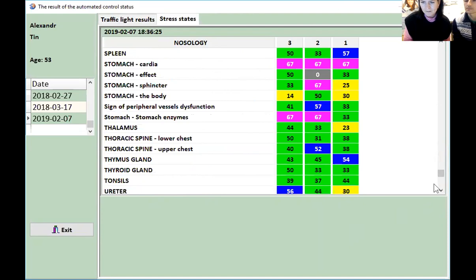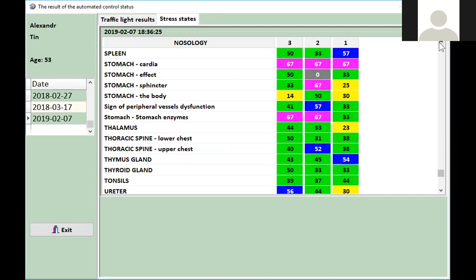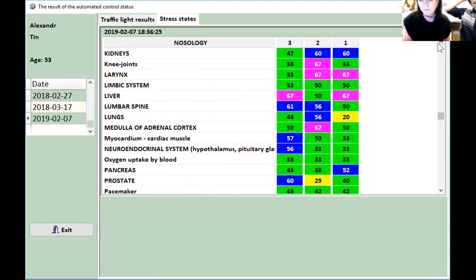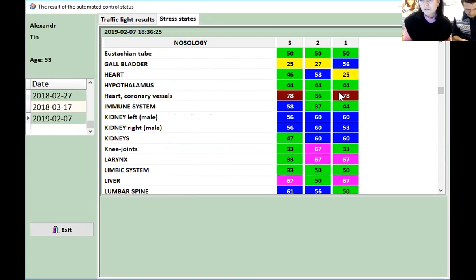So anytime there's overactivity up and down, that means that organ is stressed. It's not stable, so it's jumping. Also lungs, you see, like 20, 56, 44, not much, but still, you're searching for organs that are basically too obvious. You see gallbladder also, 56, 27. If you want to write down symptom treatments to the patient on the magnetic stripes, you can see his heart and vessels need to be treated a little more.